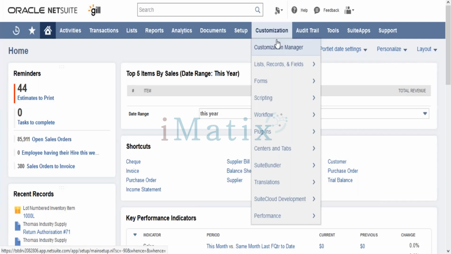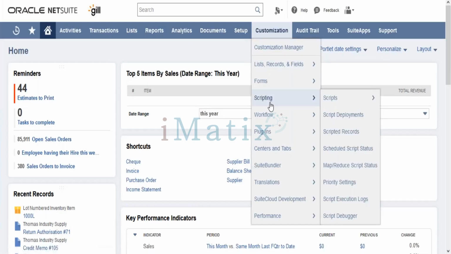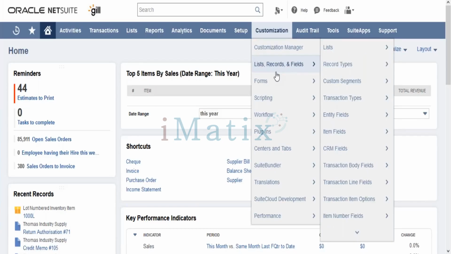You don't require scripting. You can also have scripting involved, but that would require some technical expertise. We are not going to go into that, but we'll see all the customizations which are possible via the user interface.